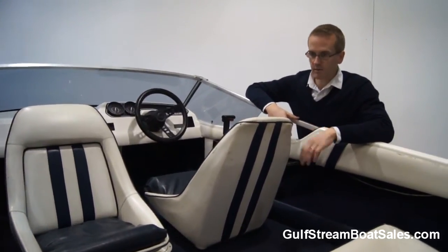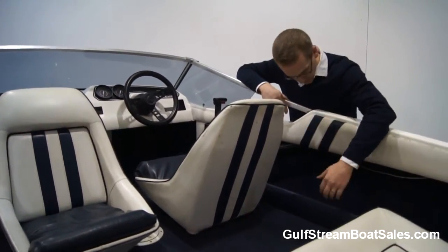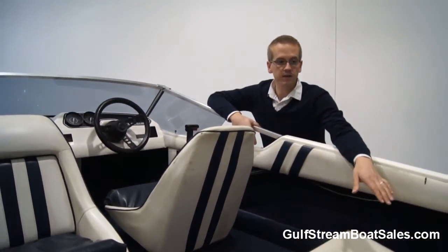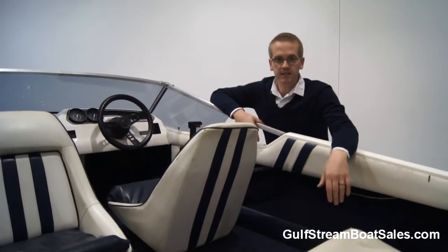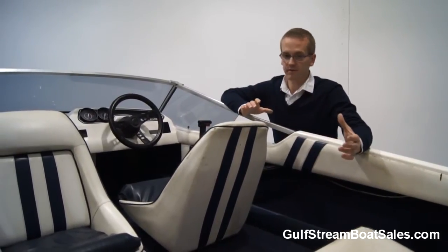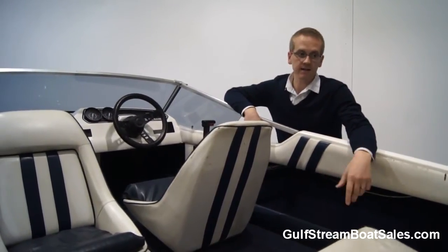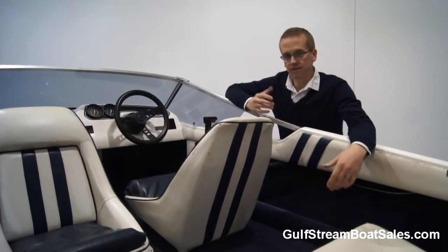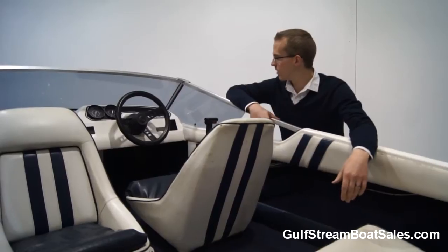We've got the original carpet in the bottom of the hull. We've got storage on either side of the gunnels, and we've also got some storage underneath behind the back seat. The boat's fully equipped with everything you're going to need. It's got fuel tank in there, battery box, there's a bilge pump, navigation lights are working, and we've got a wee horn and stuff as well.